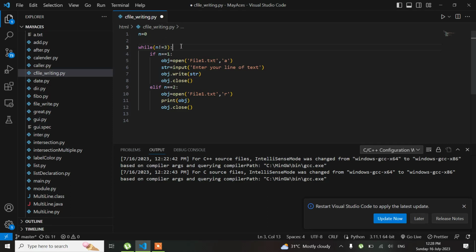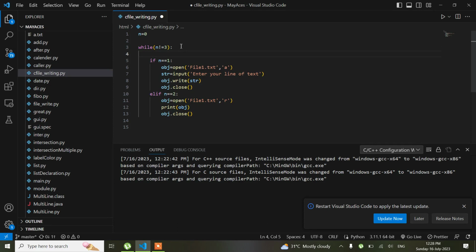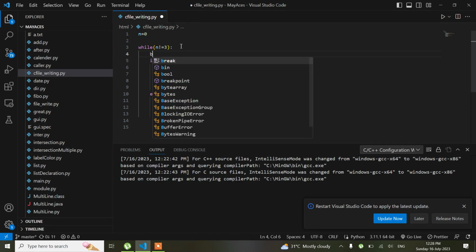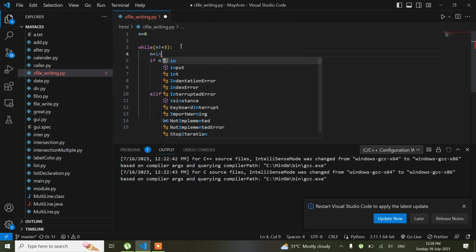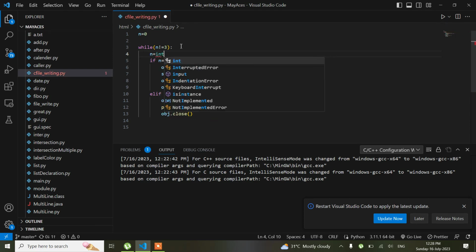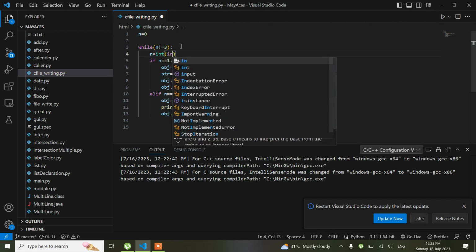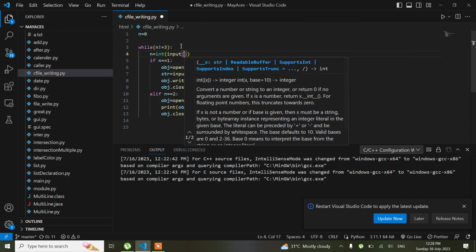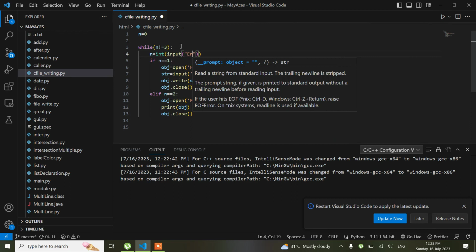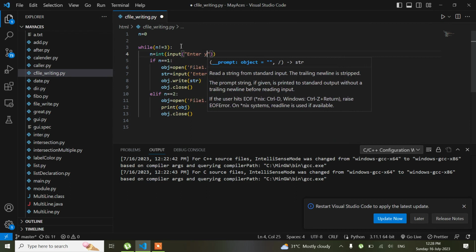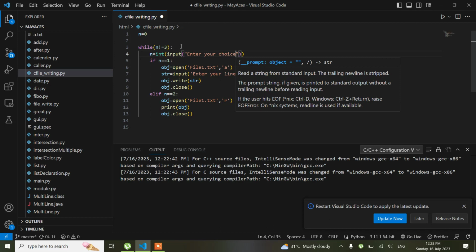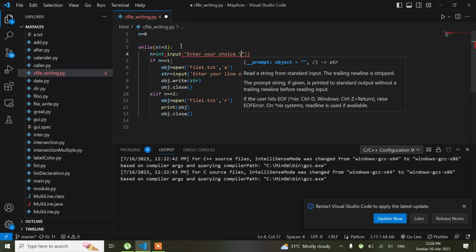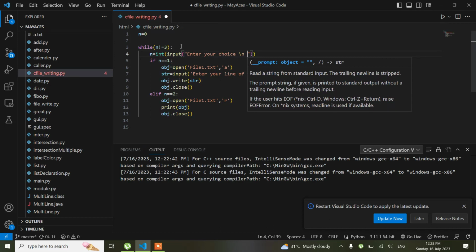So n equals to int of input, enter your choice, fine, backslash n.